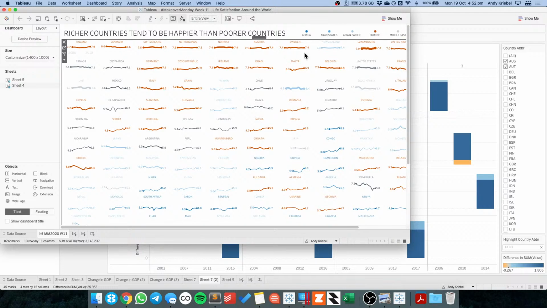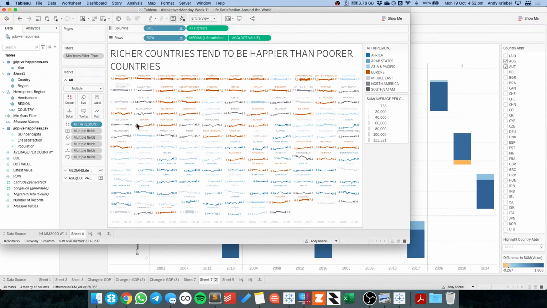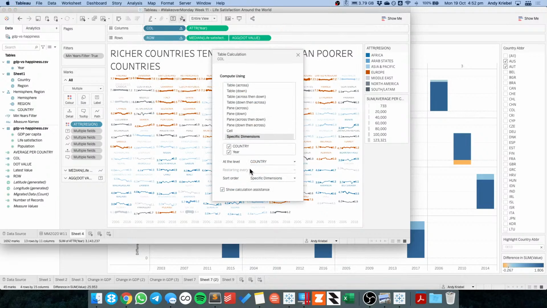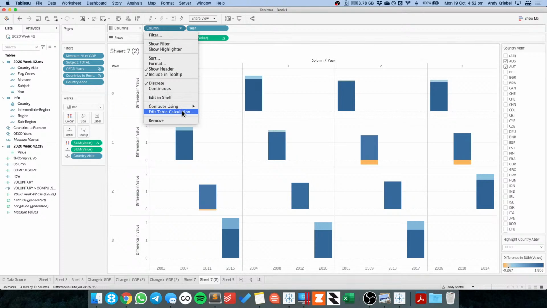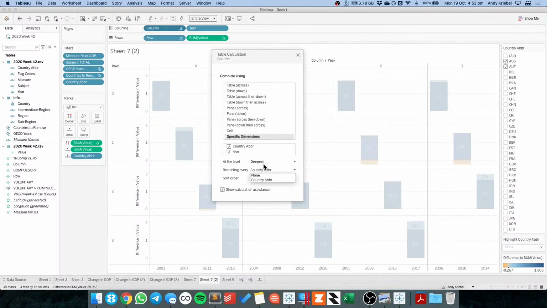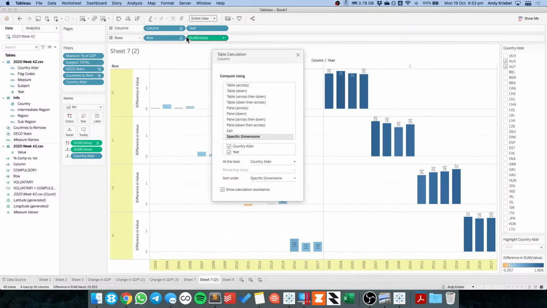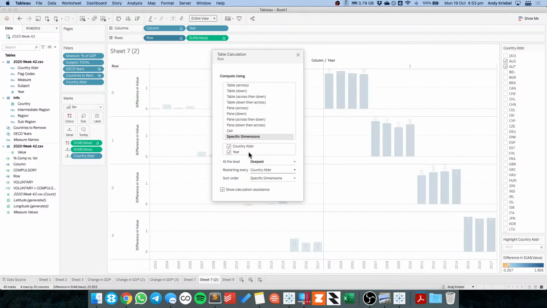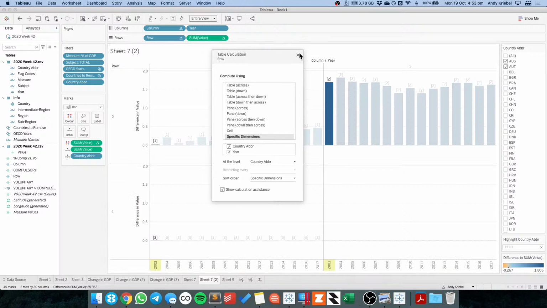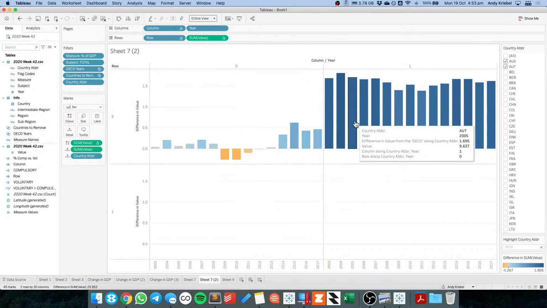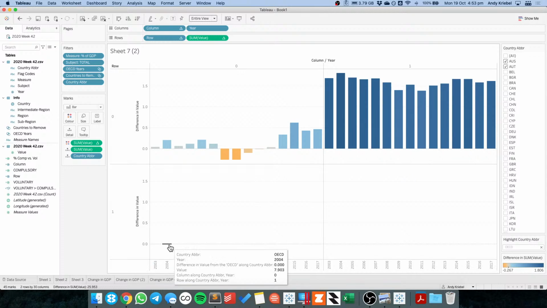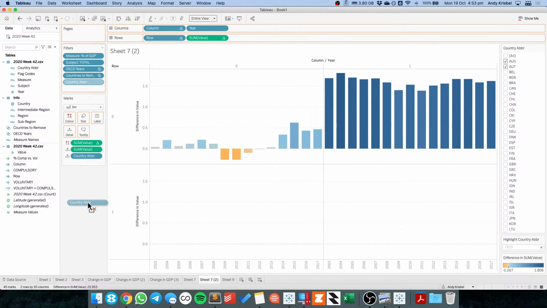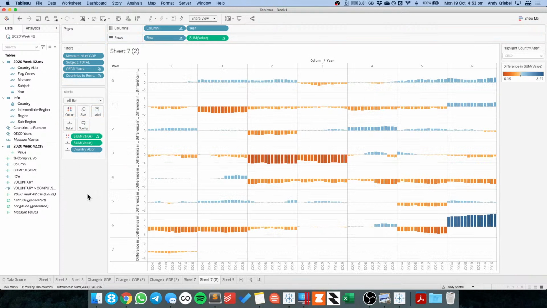Okay, so let's see here. How did I do this? So edit and country year country. Okay. So edit table calc. This should be country. Okay. There we go. So I've got that. I now have Austria, and I have the OECD average. Okay, so now if I get rid of my countries, I see something like that.